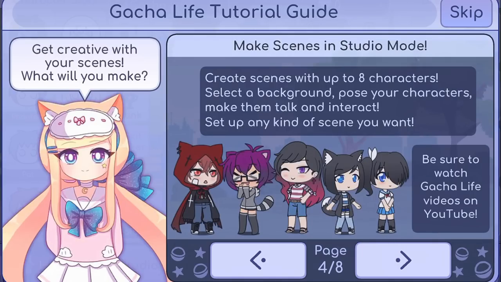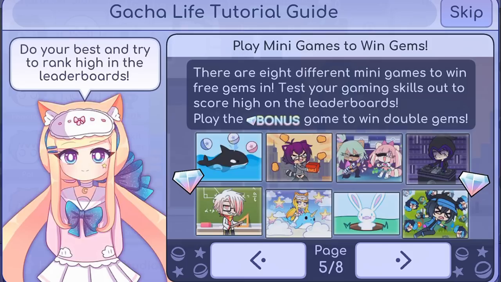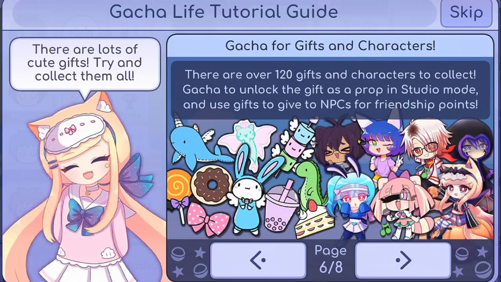Awesome. Create scenes with up to 8 characters. Select a background, pose your characters, make them all talk and interact, set up any kind of scene you want. Be sure to check out Gacha Life on YouTube. There are 8 different mini games to win free gems in. Test your gaming skills out and score high on the leaderboards. Play the bonus game to win double gems. All right. Oh my gosh, cute.